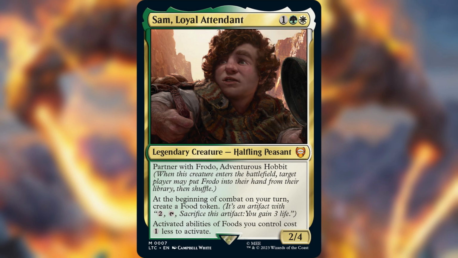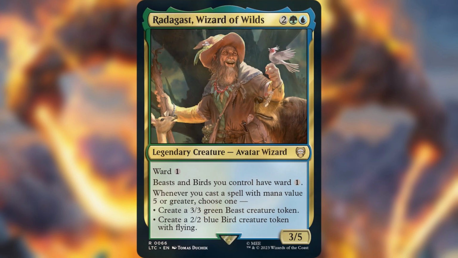This other card, not a face commander, but in one of the decks, is Radagast, Wizard of Wilds. Radagast, Wizard of Wilds is 2, a green to blue for a 3/5 legendary creature avatar wizard. Has ward 1. It says beasts and birds you control have ward 1. And whenever you cast a spell with mana value 5 or greater, choose 1. You can create a 3/3 green beast creature token or create a 2/2 blue bird creature token with flying.